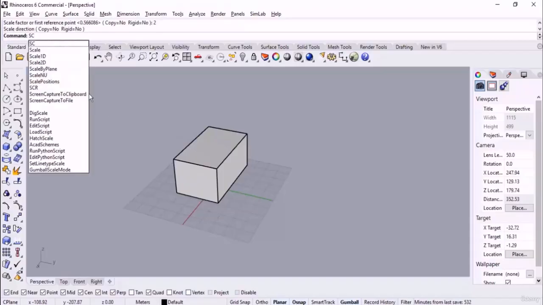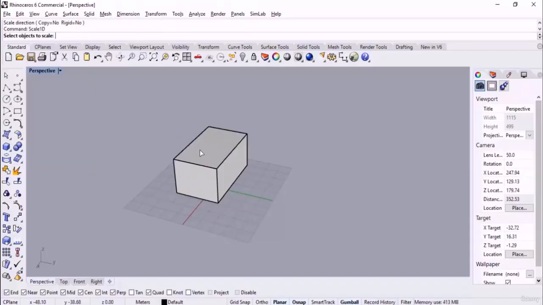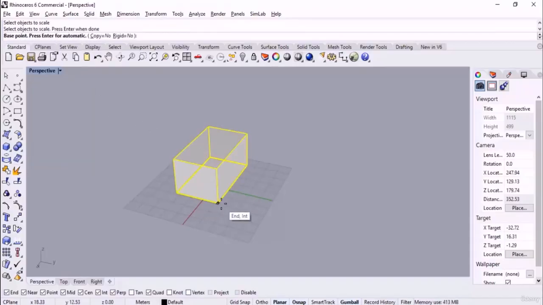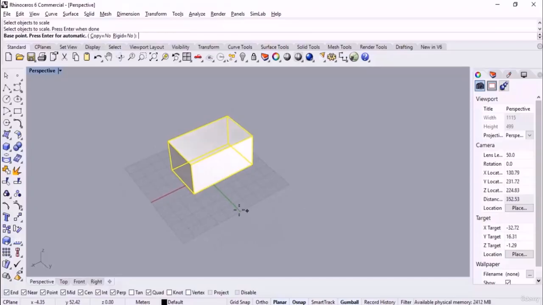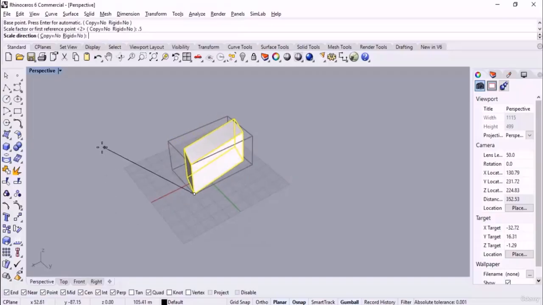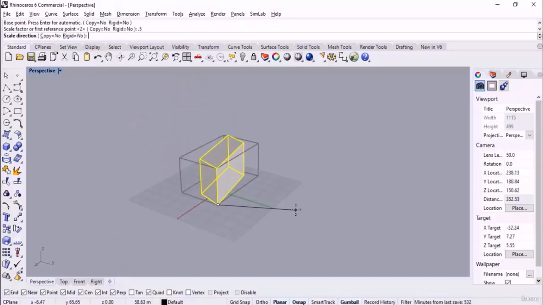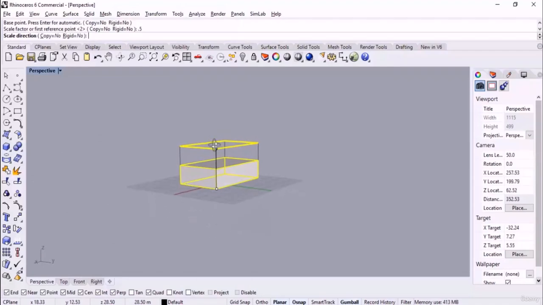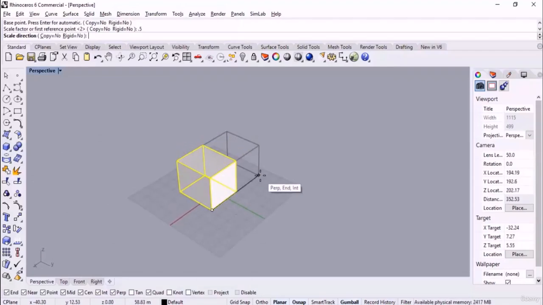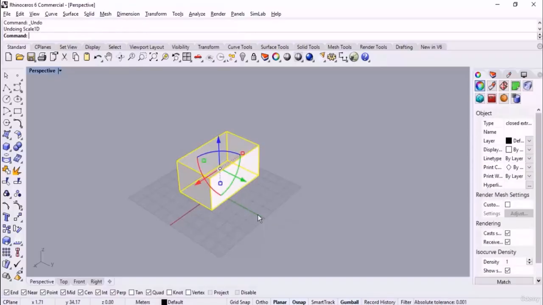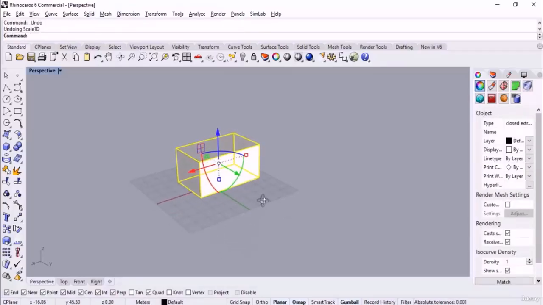By this way, you can specify your scale direction, like this. Let us try again. Scale 1D. Then I specify my object to scale. Then I should specify the base point, which is fixed. Then the scale factor, or the first reference point, 0.5. And since the direction has not been specified correctly, actually, it looks strange. But if I want to have the height, I move it upwards, or in the Z direction, X direction, Y direction, the scale factor will be considered.